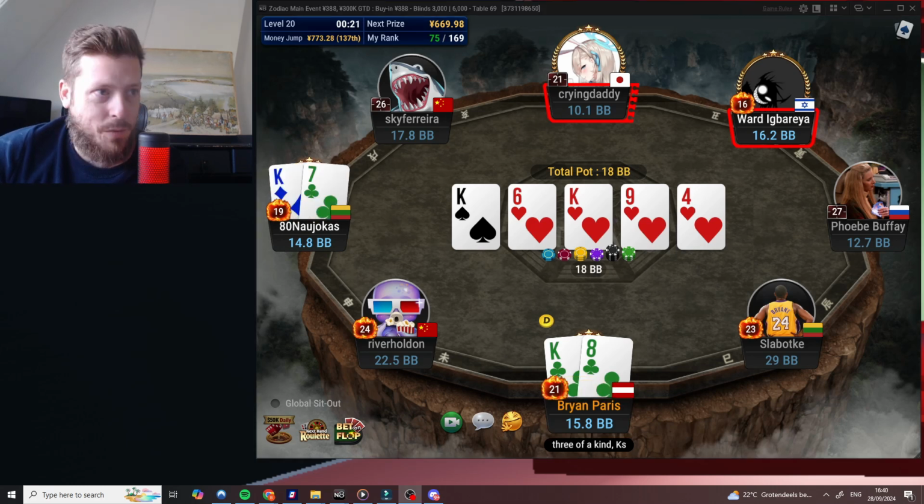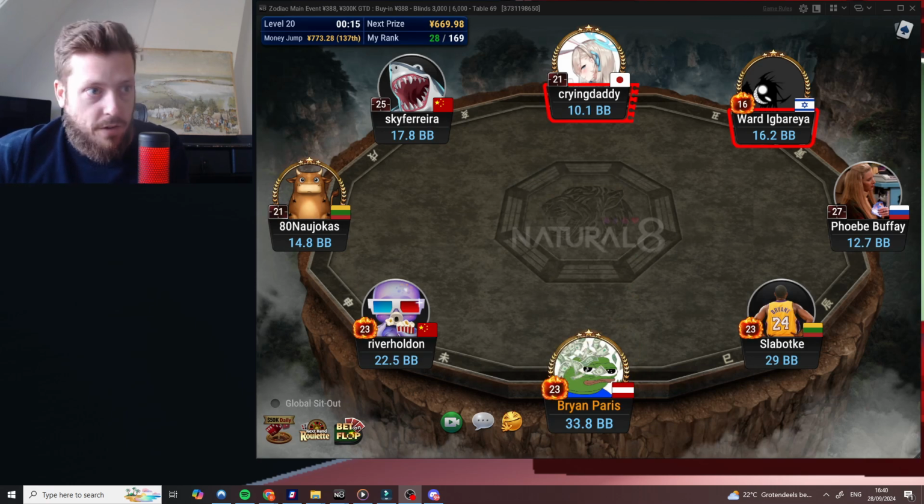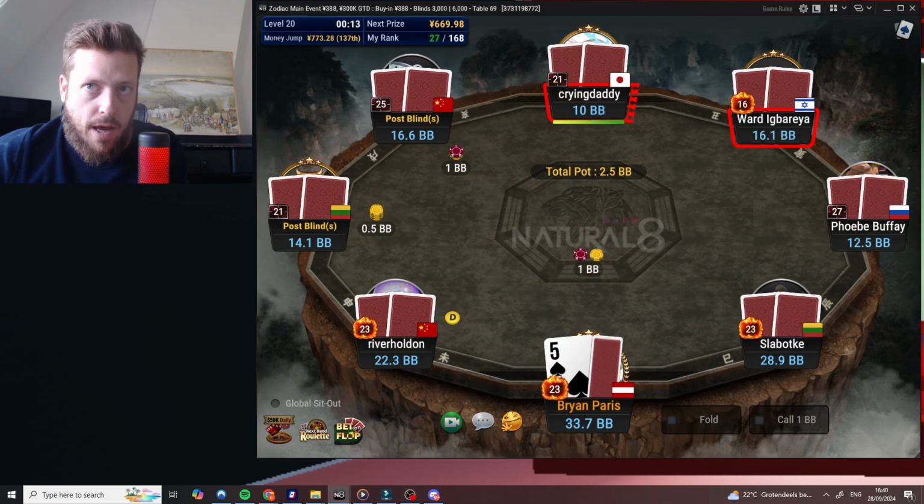Ooh, nice. We had him notched. Could have been a little better if a billion hearts didn't come, but we still won a very nice pot there. We are up to 200,000 now.